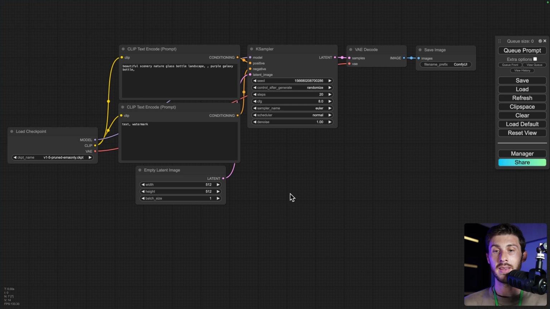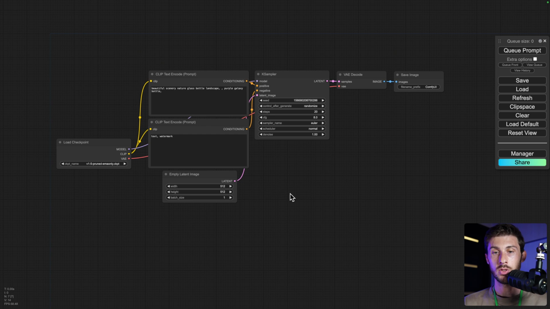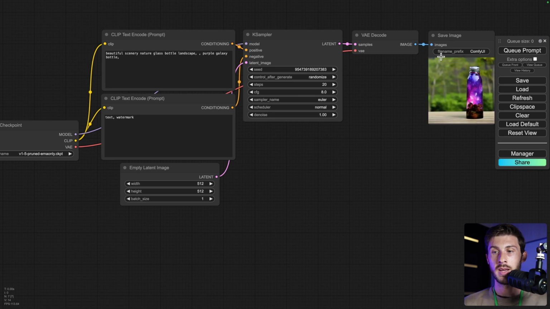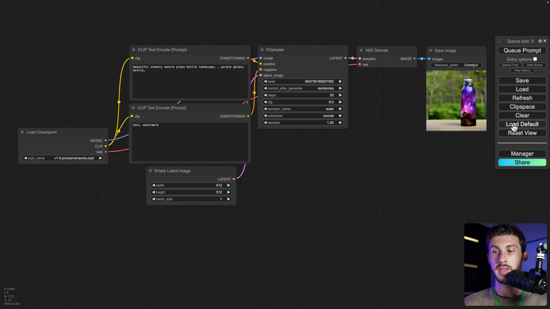This is where we land when we open it for the first time. It can look scary, but don't worry, together we will dive through it, and it's very powerful, but you don't have to be scared about it. The first thing we can do before doing anything is just to click on Queue Prompt, and it will run all the nodes one by one. You can see now it's running the KSampler. It will go node by node, perform the task it's meant to do, and it generates this image here. This is what happens when we run the default setup.